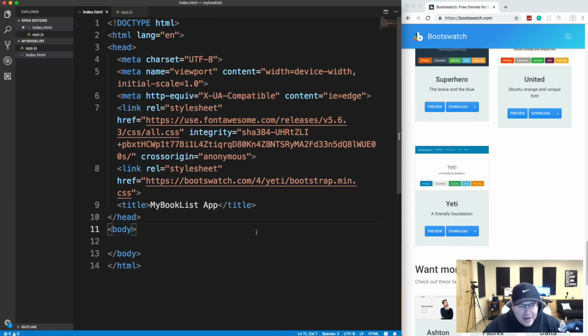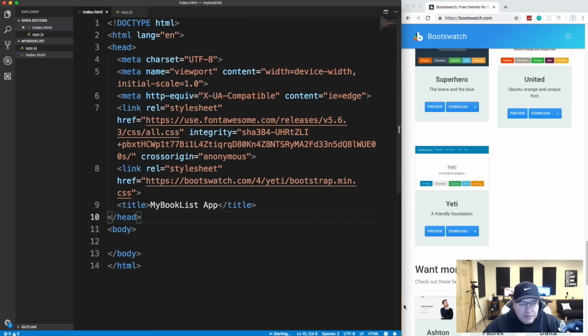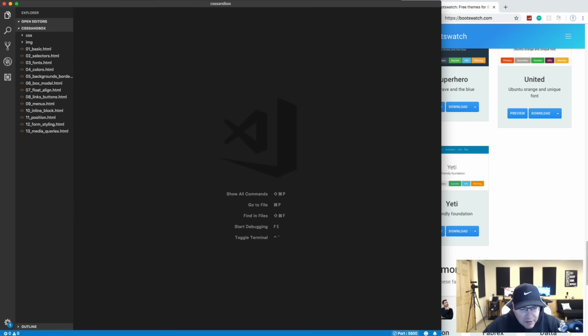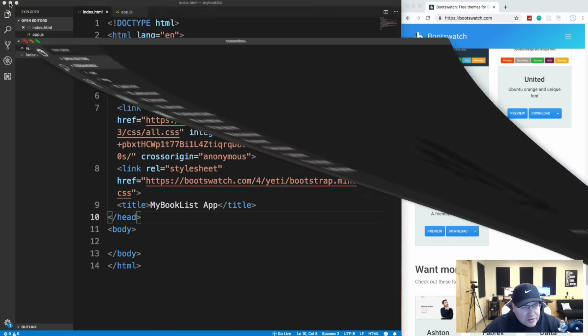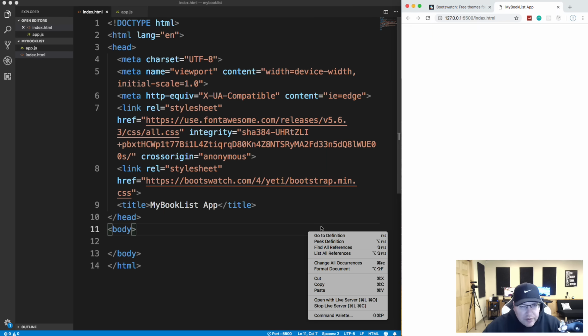Good. Now what I'm going to do is open this HTML file with Live Server, which is an extension that I'm using for VS Code. You can just click on this icon and search for Live Server if you want to use that, or you can just open it with your file system. Whoops, I already have something running on that port. 1 second, guys. I think it's CSS Sandbox. This is for my HTML CSS course that I'm creating. All right, so let's go ahead and open this up.